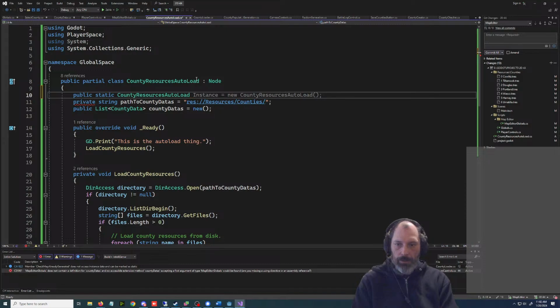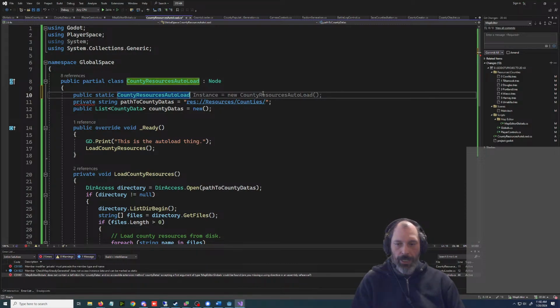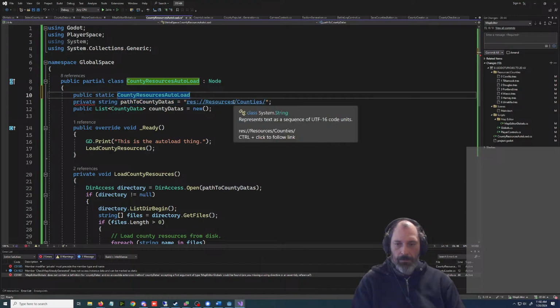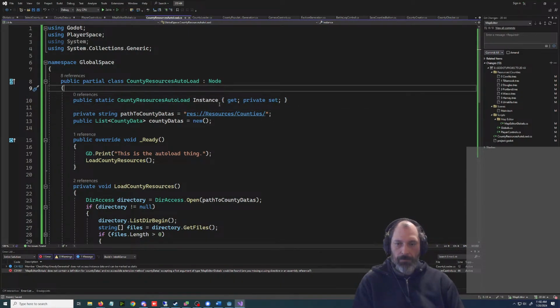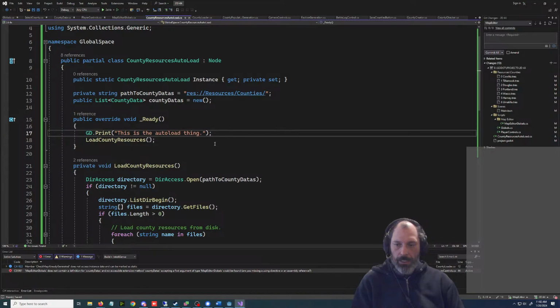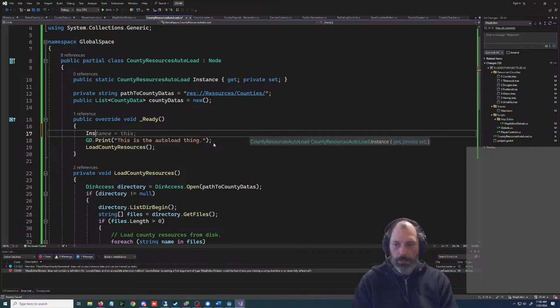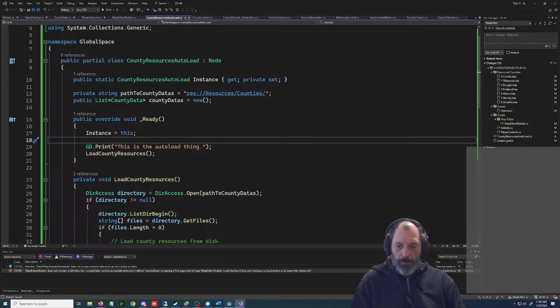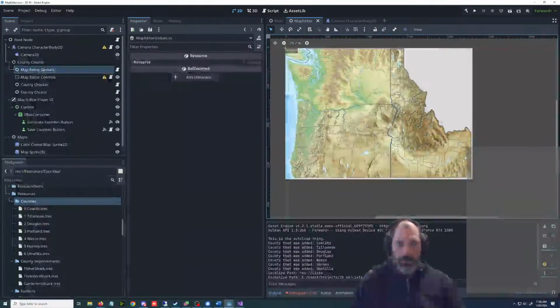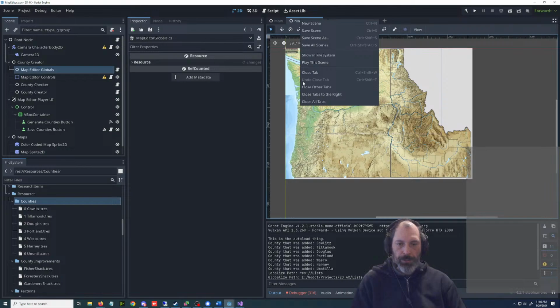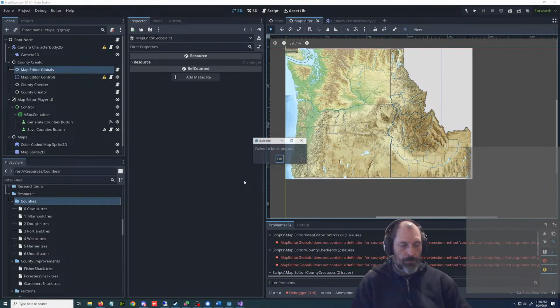County resource autoloader. It's crazy how this auto fill in IntelliSense has started to change. It used to always automatically add that at the end. And because I always forget, we'll put it right here. We'll do it now. Then let's play the map editor first just to make sure that's still working, which it did not because it needs this stuff and we now have gotten rid of it.